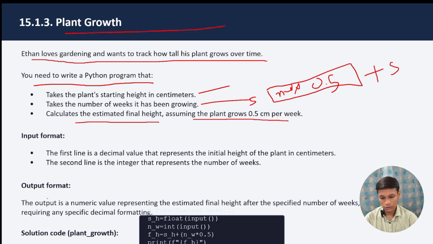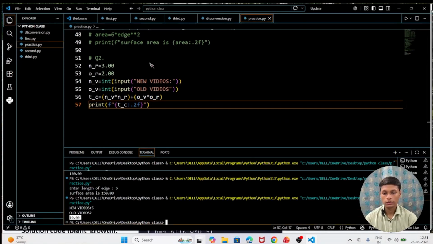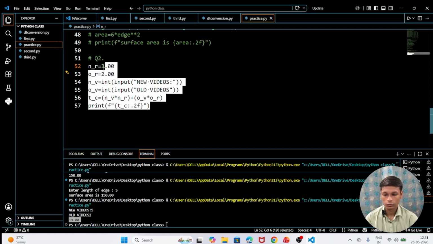But here is another thing: we are going to take input from users. The first line is a decimal value that represents the initial height, the starting height, and the second line represents the number of weeks. So let's move to our VS Code and write code for this also.